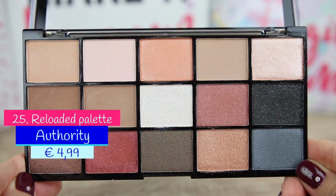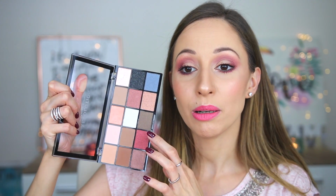25. Oh my god, that was loud. 25 is a reloaded palette in the color Authority. We have a nice variety of colors in this eyeshadow palette. You can do everyday looks, a little bit darker with this raspberry color, or the blue color will be fantastic for a blue smoky eye. We have some very promising shimmer eyeshadows in this palette, and let me know if you want to see a makeup look with this palette.